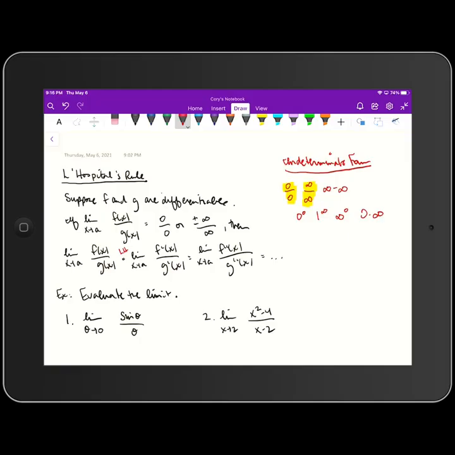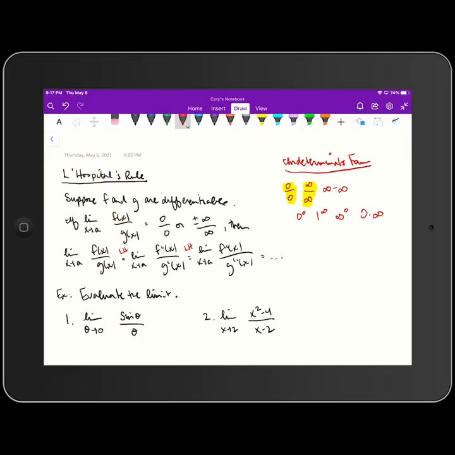But there are going to be instances, and we'll see that with some of the examples that we're going to look at momentarily, where we may have to use L'Hopital's rule a second time or a third time or a fourth time, depending on what the ratio of your functions look like. When we take the first derivative of the numerator and divide it by the first derivative of the denominator, if we get a limit that we can evaluate, great. If it takes on the form 0 over 0 or plus or minus infinity over infinity, then we can use L'Hopital's rule a second time.